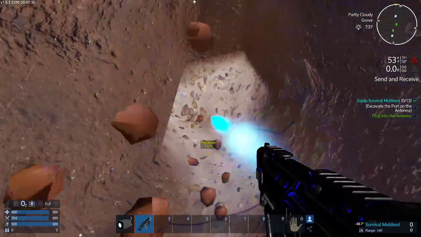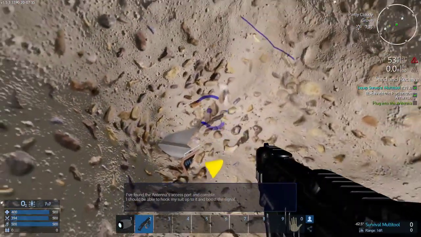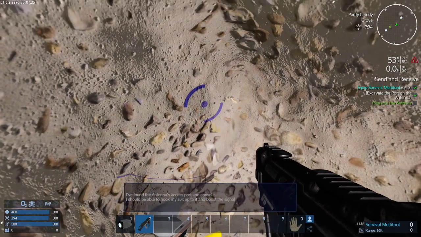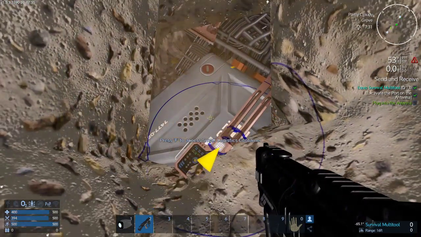Digging a hole straight down is always a bad idea. Well, I suppose I'm going to do it. I found the antenna access port and console. I should be able to hook up my suit to it and boost the signal. Alright, we'll do it.